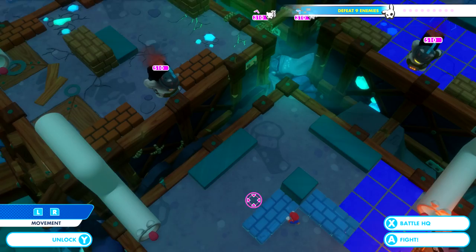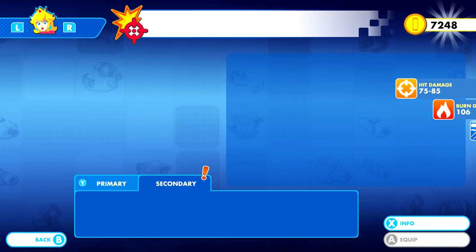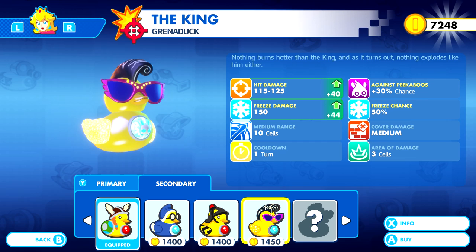Go Rabbid Luigi for this one, maybe? We haven't used Rabbid Luigi in a while, which means I think we need to get him a better weapon. Oh, no, we already need to get him that better one. We haven't got him a good rocket launcher, though. Yeah, that's a significant increase. We'll get him the gold rocket launcher. Ooh, that is a pretty good buff. That's up against peekaboos. I don't think we're gonna have more peekaboos. We'll hold off until we use Peach next time.